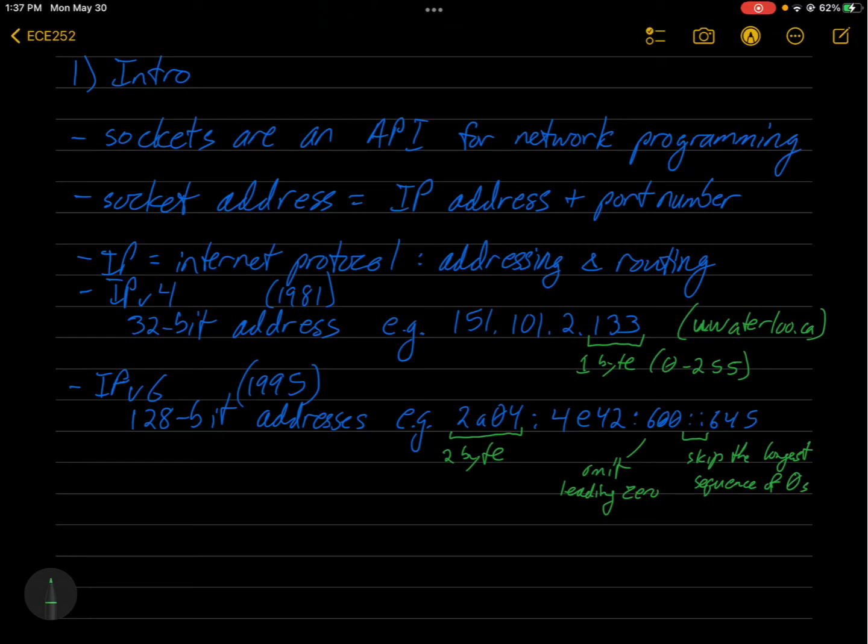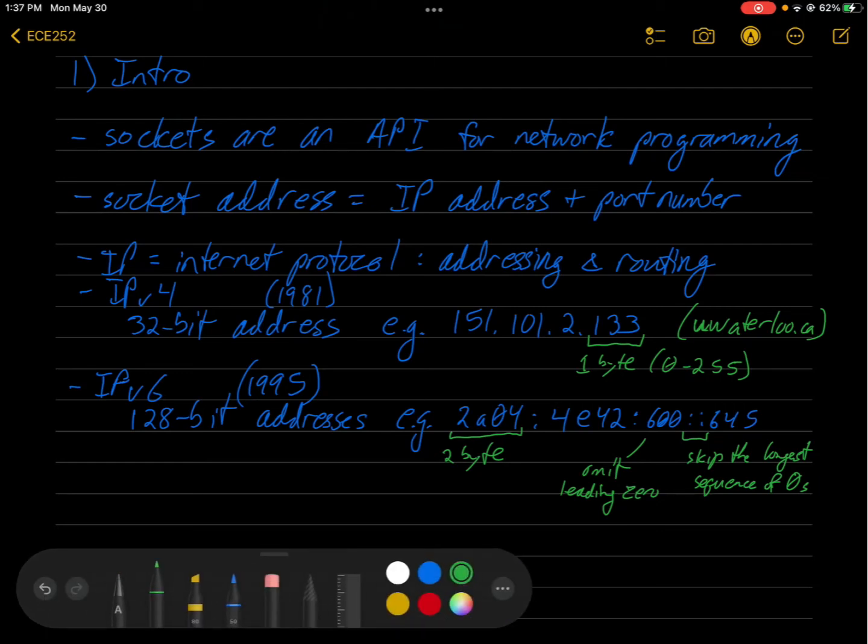So in between that double colon there would be four 2-byte zeros. So it's just a way to shorten the representation without losing any precision. Okay.